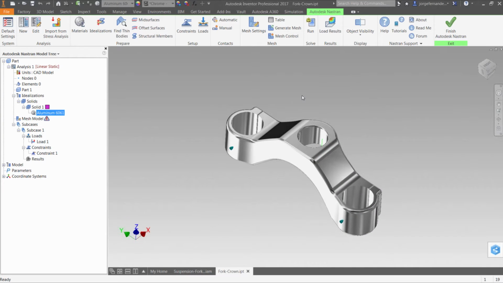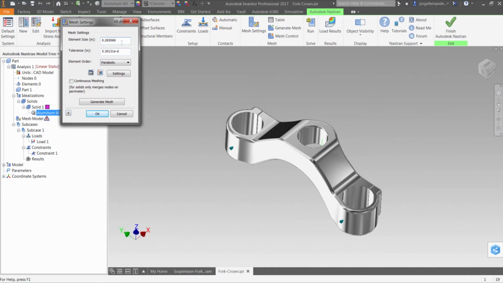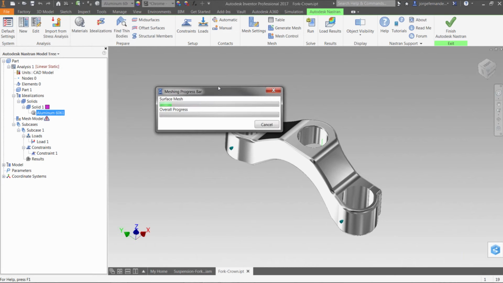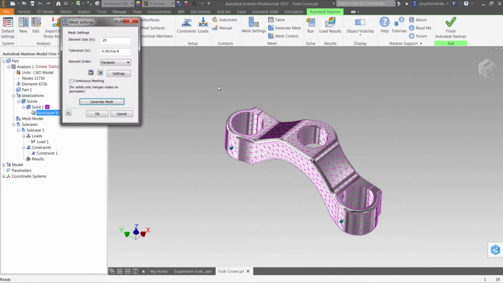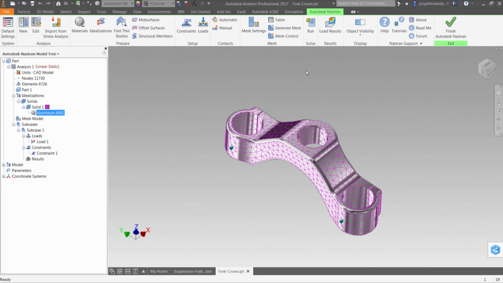The next thing is the meshing. So meshing is pretty simple to do inside of Nastran In-CAD. We'll notice here there's some settings where we can manipulate this and tell it what size we want, if we want it to round down, round up, or make sure basically that we have enough elements going across this. Usually you want at least 2 or 3 elements going across a face. So we can very easily just come here, generate a mesh, and be able to move this part forward in order to do a simulation.